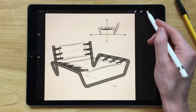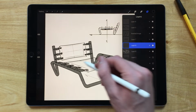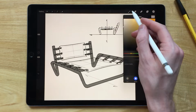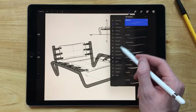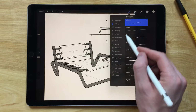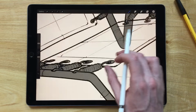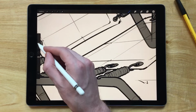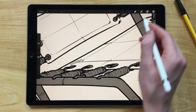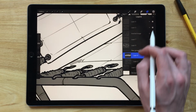Alright, now let's make a new layer for the fabric. I'm just gonna select another color, another gray. Really, you could do any color. It doesn't really matter. I choose gray just because it's a neutral color. I'm not choosing hot pink and having to look at hot pink while I color in this entire sketch. It could be hard on the eyes.